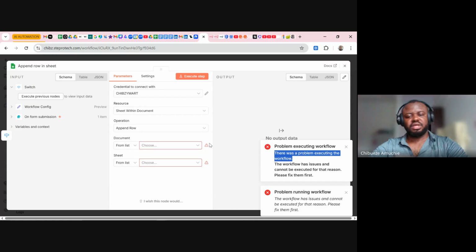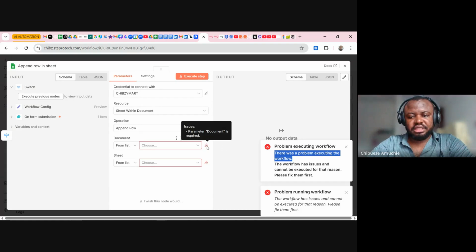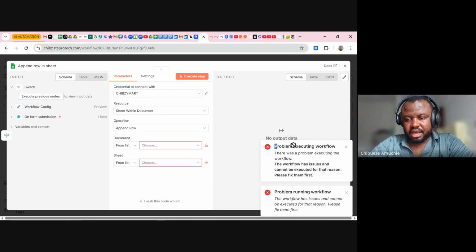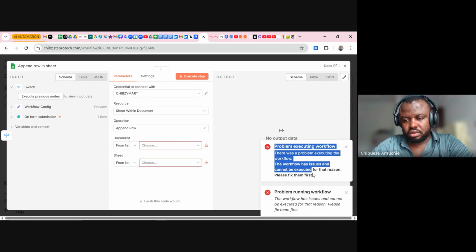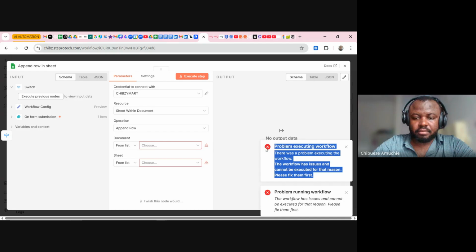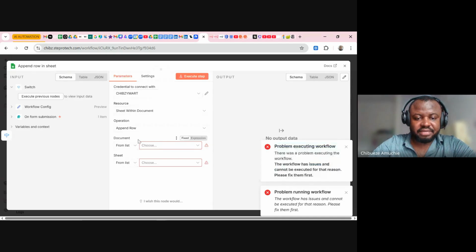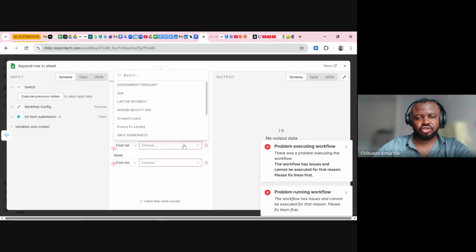All right? Now look at this. This gave me an error here. I'll first of all read the error. Then I will look at this red here, they made it red for a reason. Oh, okay, something is required, and they're marking it. What do I have to do? I will click. Do you understand?